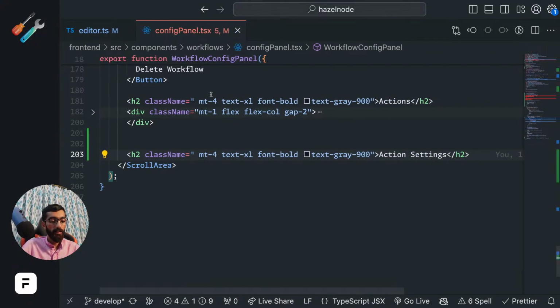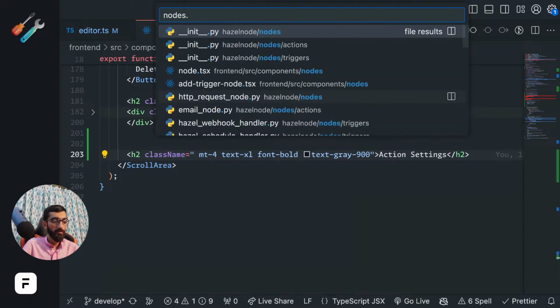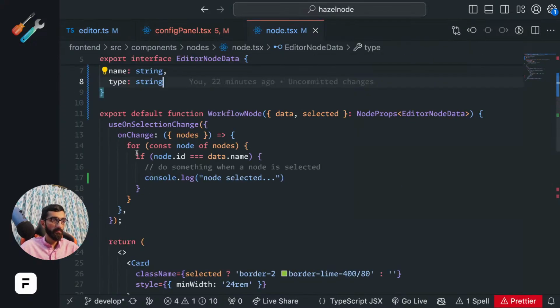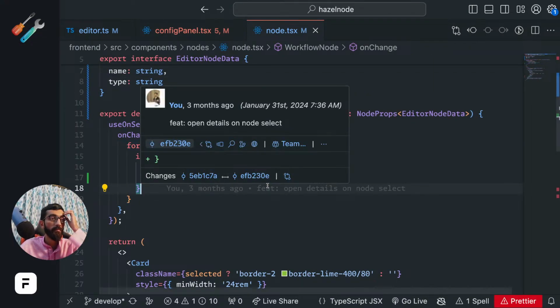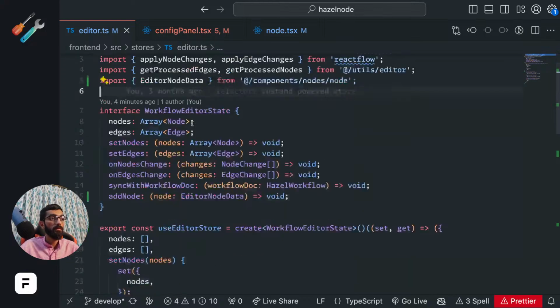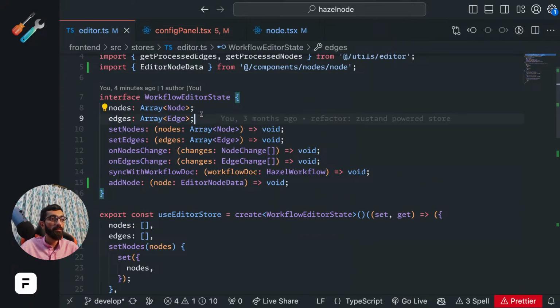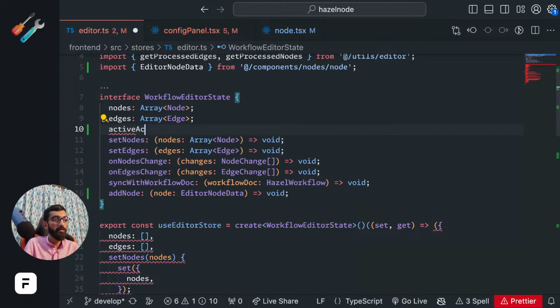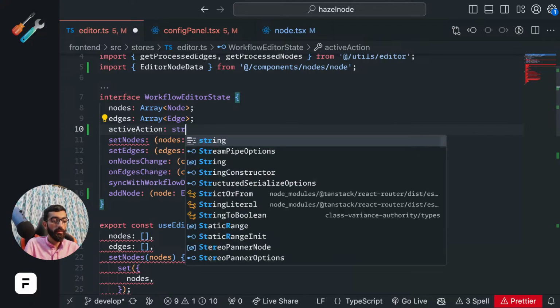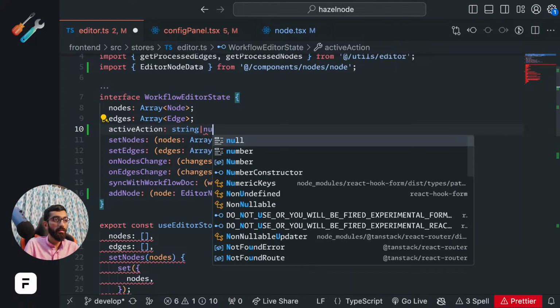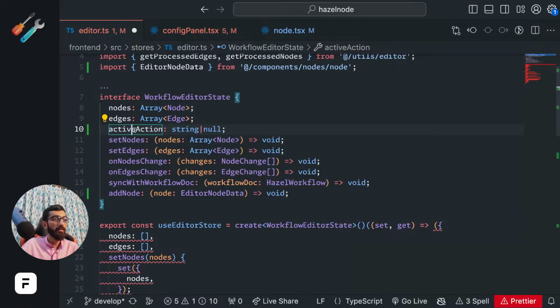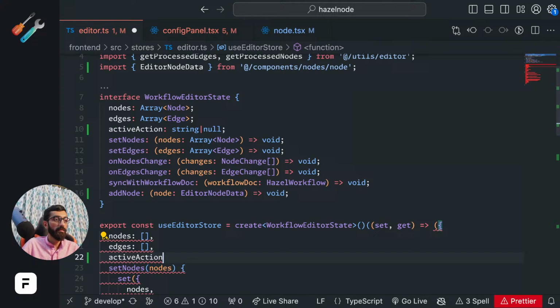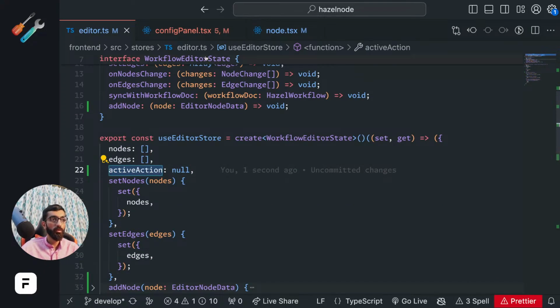So that part is inside node.tsx here. So here I will say active action, which will be a string or a null, right? And active action will be null by default, so no action is selected.